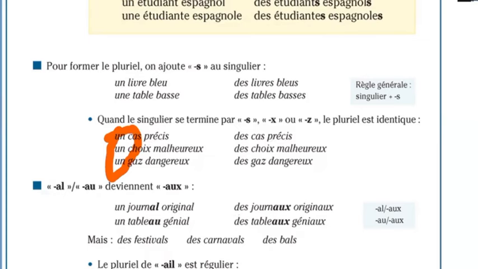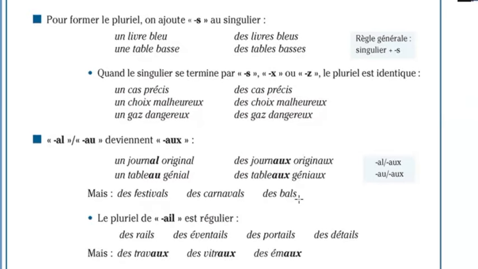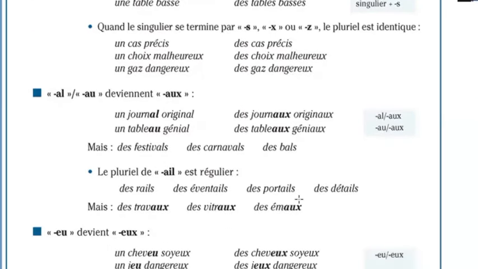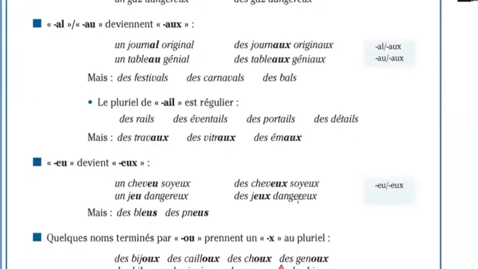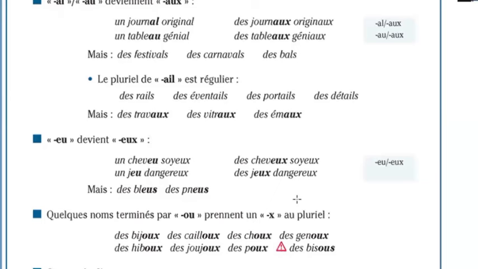So you take note of stuff like that. The ones that end in S, in Z, the ones that end in X, they don't add S to them to make them plural. Now, beyond the general S rule, we also have other ways of making nouns plural in French. And these are very vital for you to take note of as a student just beginning to learn French. Now, let's run through them as we go ahead.